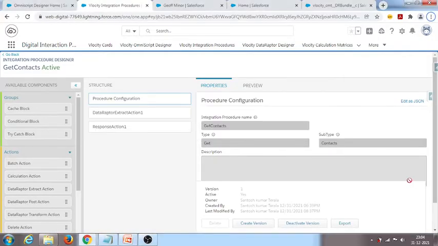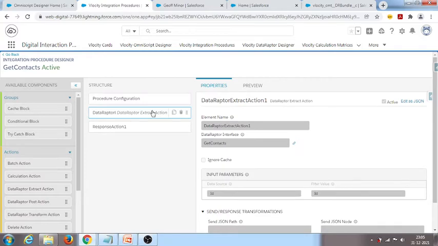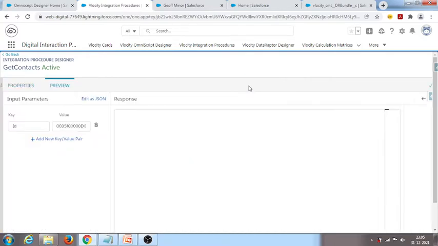Now, for simplicity, I have already created an integration procedure. If you don't know how to create an integration procedure, kindly watch my previous videos on integration procedures. Here I have created one data wrapper to get the contact details. I'm using this data wrapper and passing the contact ID, so I'm getting the contact name.